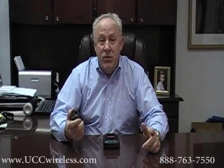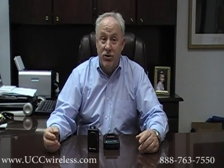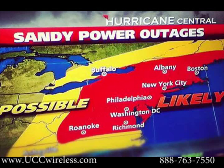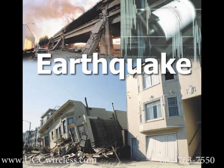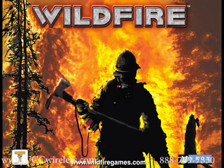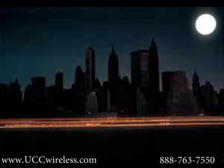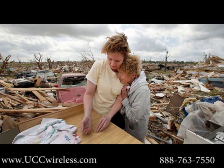Let's face it, in most cases the Minitor 5 Power Pack will be used simply because someone forgot to recharge their battery. That has happened to everyone at one time or another. However, the critical value of the Minitor 5 Power Pack really becomes apparent when the power goes out for an extended period of time, as we have seen recently during violent storms, earthquake, blizzards, ice storms, wildfires, and floods. Who would have thought there would be highly populated areas of New York or New Jersey without power for over a month? It can happen to you and is most likely to happen when you are needed the most.